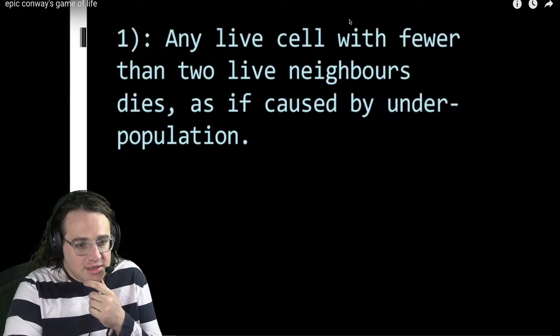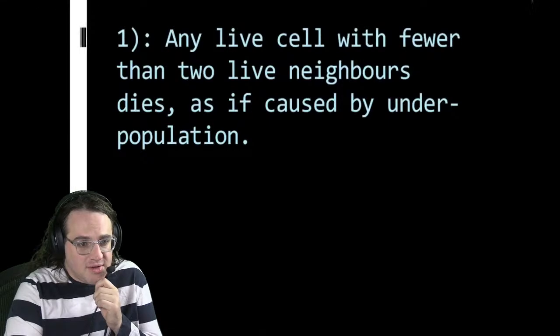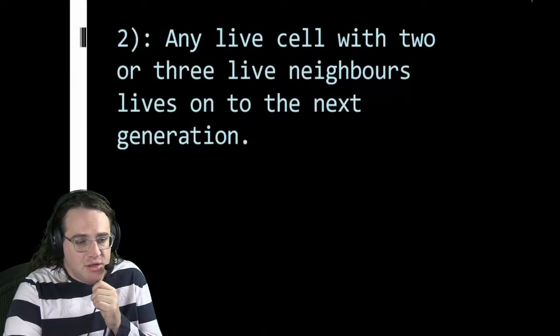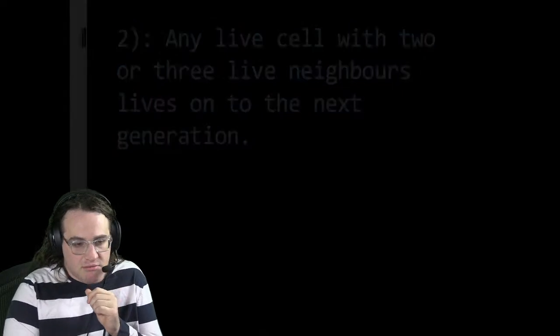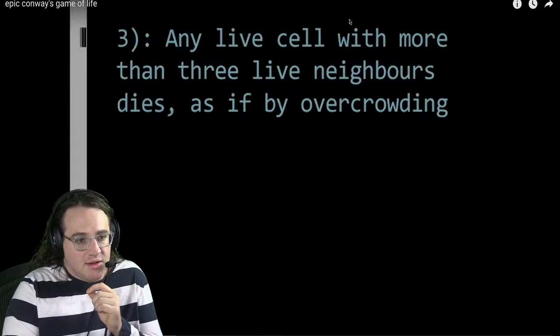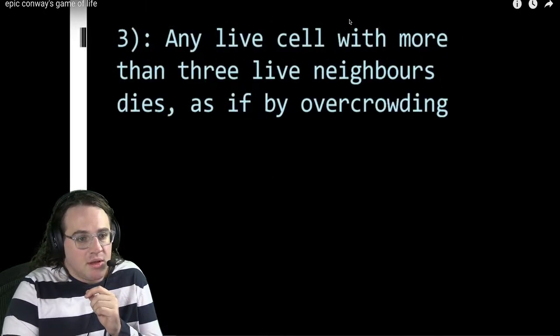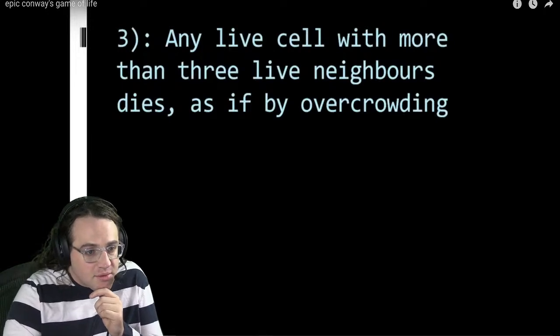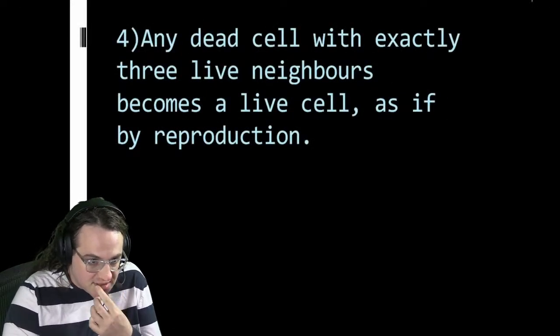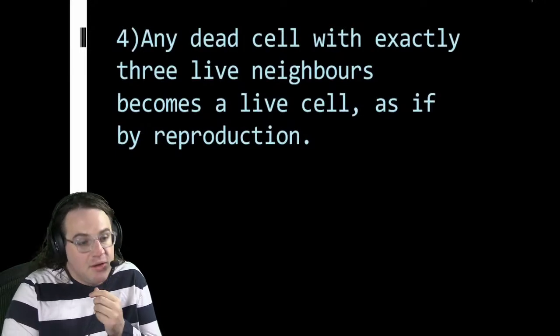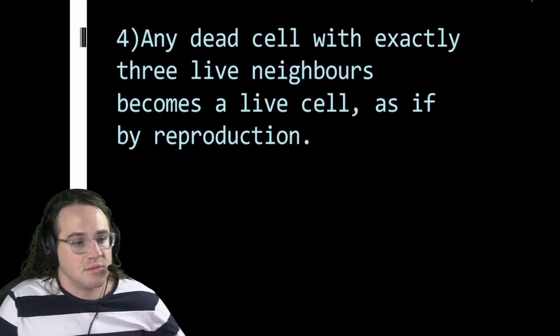Any live cell with fewer than 2 live neighbors dies, as if caused by underpopulation. Any live cell with 2 or 3 live neighbors lives on to the next generation. Any live cell with more than 3 neighbors dies, as if by overcrowding. Any dead cell with exactly 3 live neighbors becomes a live cell. Cool.